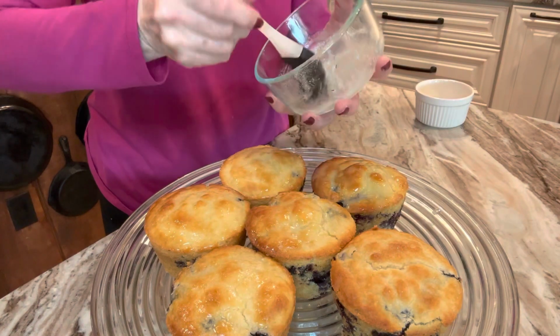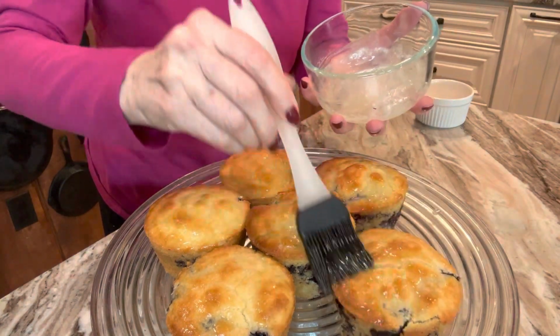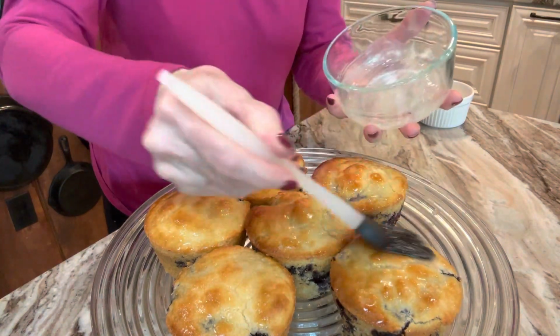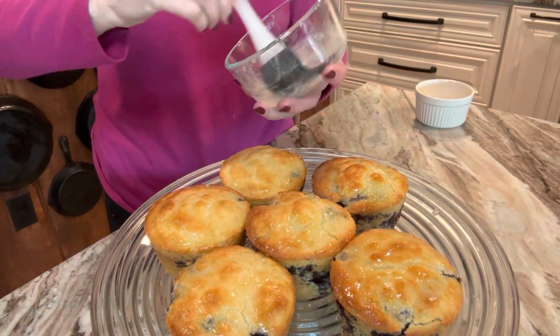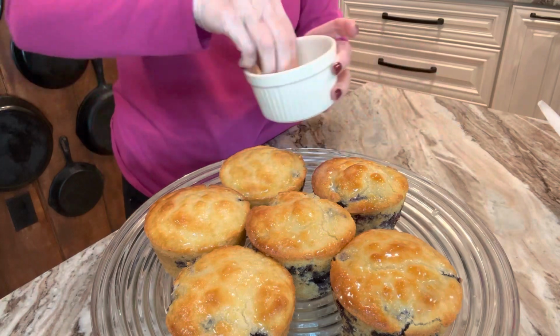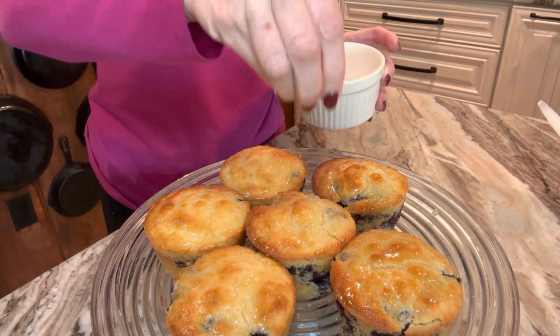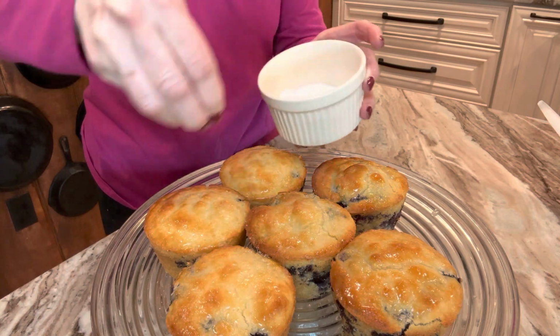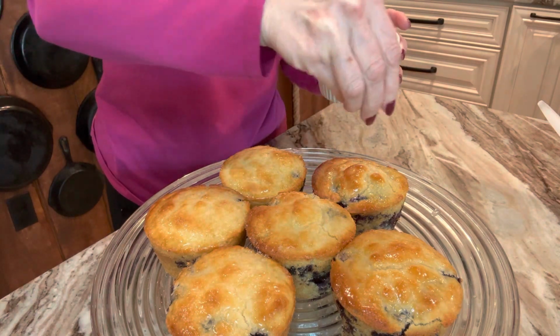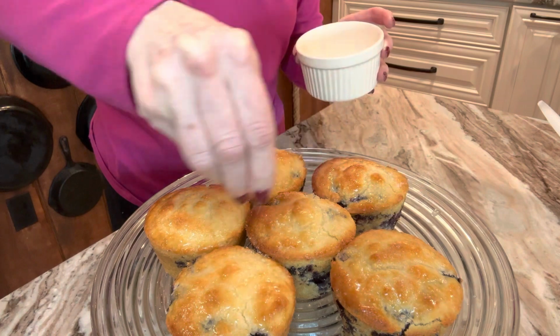And serving your family is the most important thing. It is to me. And it's a joy. So that's why I encourage everybody to learn to cook from scratch. I have many tell me they don't know where to start. Start right here. Start with these blueberry muffins. That's a great recipe to start with. Simple, delicious. Your family will thank you.